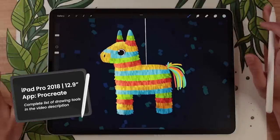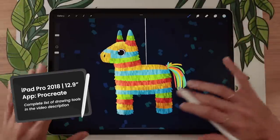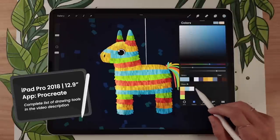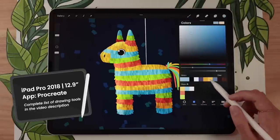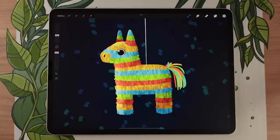Okay, so before we start sketching, before we start drawing, there are a few freebies that you might want to download just to make your life a little bit easier. First of all, you can have the color palette I'm going to be using. You can see it's pretty simple, but if you want to do the exact same thing, the color palette will be linked below. And since this is a video to celebrate the 2-year anniversary of this YouTube channel, I also included 2 free brushes that you can download.